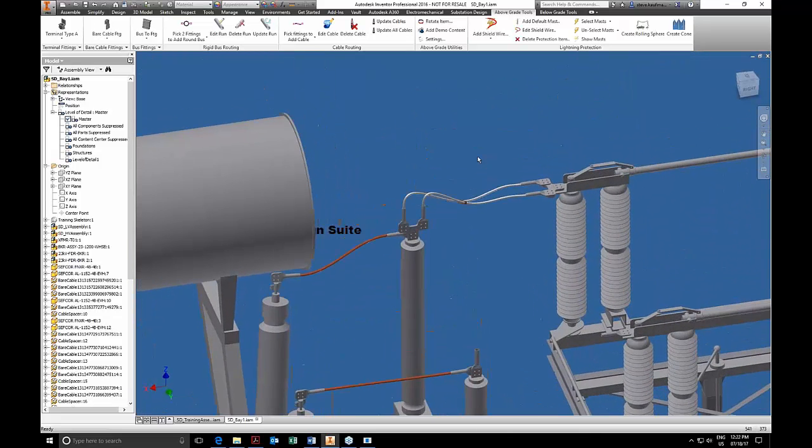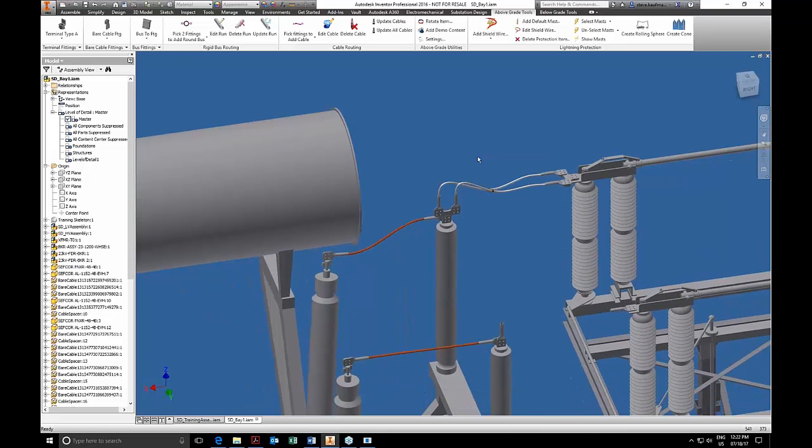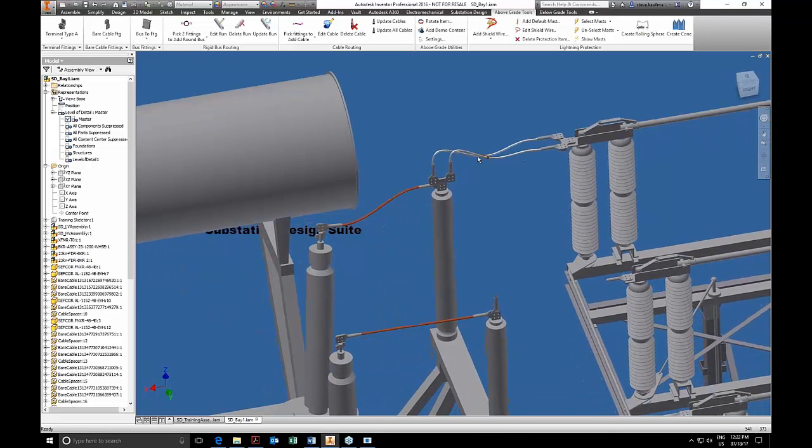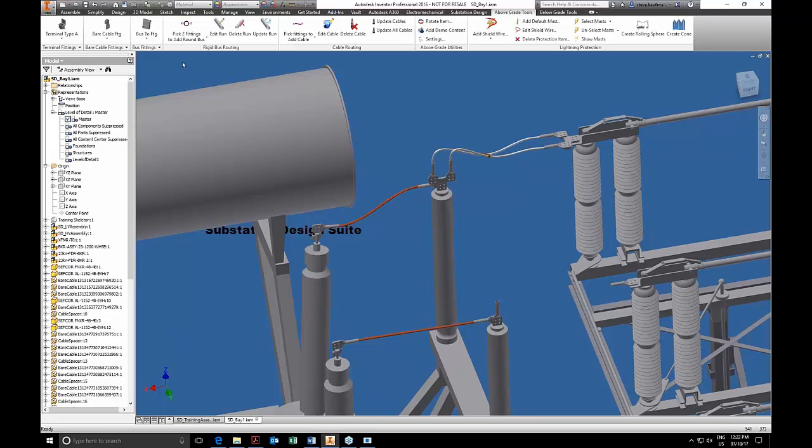So I'm going to look up here, and what we're going to do is place different fittings. First, let's place what I had suggested earlier, an assembly fitting. So let's look at what we have here. We've got a bifurcating piece with some parts to it. I'm sure some of you will recognize this type of arrangement.